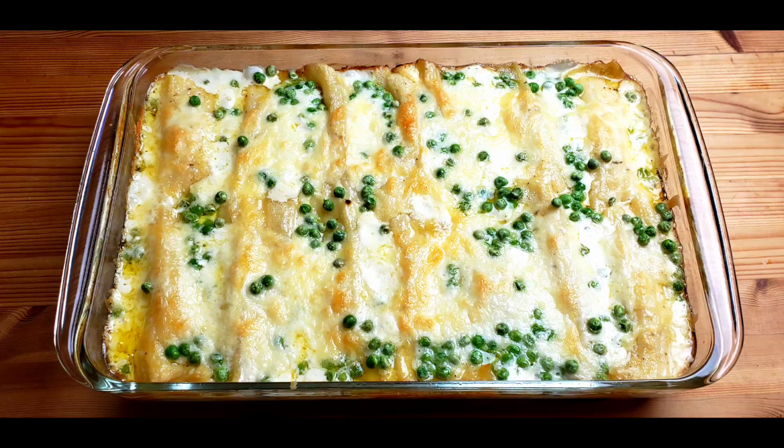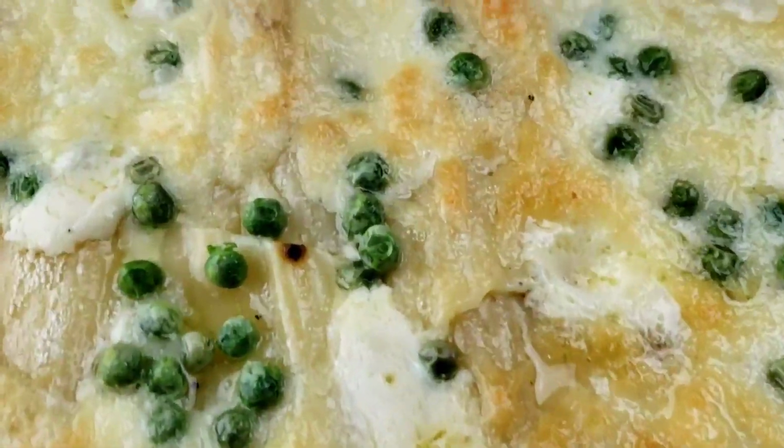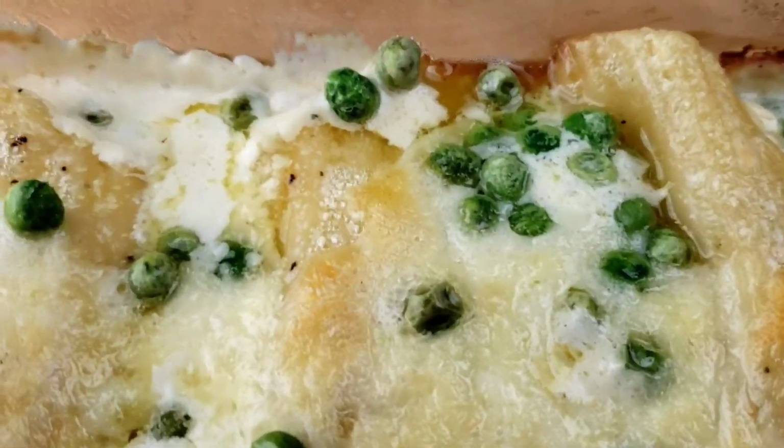It took 10 minutes, guys. This is how it looks. Super easy chicken manicotti.